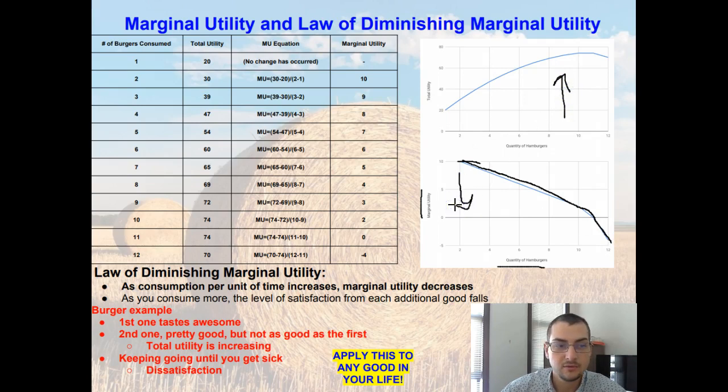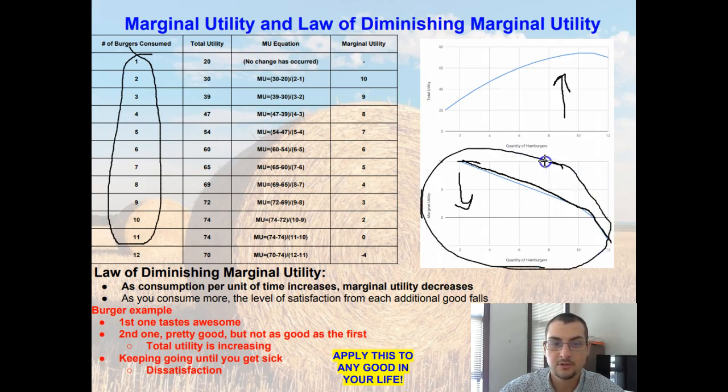Why? Well, we've said it several times, but I'm going to reiterate it one more time. The reason that total utility is going up is because as we consume more, we're still getting enjoyment out of it. Otherwise, we wouldn't be consuming. We're still enjoying that next burger, that next hot dog, whatever it is. We just don't enjoy it as much as the one before that. It's where the additional satisfaction falls. But our overall enjoyment from consuming more of this good still increases.